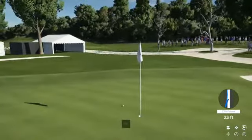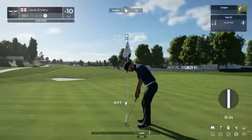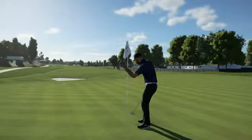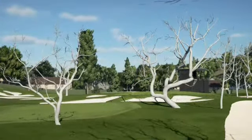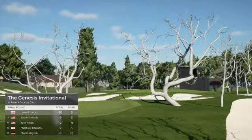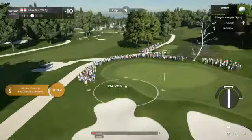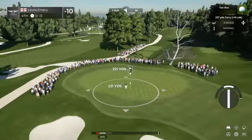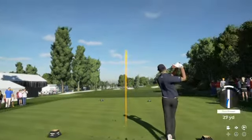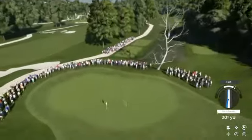And after that hole, leading Justin Thomas by a stroke. Let's see what happens here on the 4th. Going with a 3-wood here. This one needs to kick left. Well, Rich, that's on the surface, but it's in 3-putt territory. It's so far away. Slim chance here for birdie, but you never know.